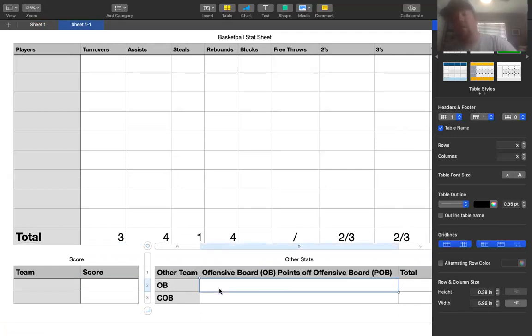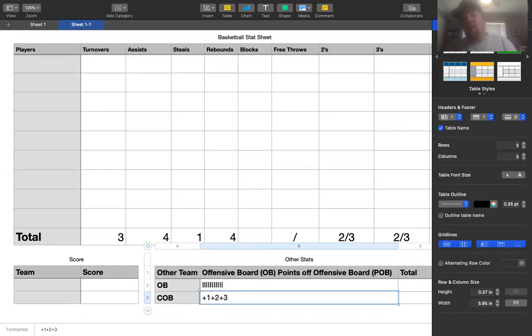If they have so many offensive rebounds, I keep marking hashes. And then if they convert them, I would put +1 if they converted off a free throw, +2 if they converted off a 2, and then +3 if they converted and got a 3-pointer.